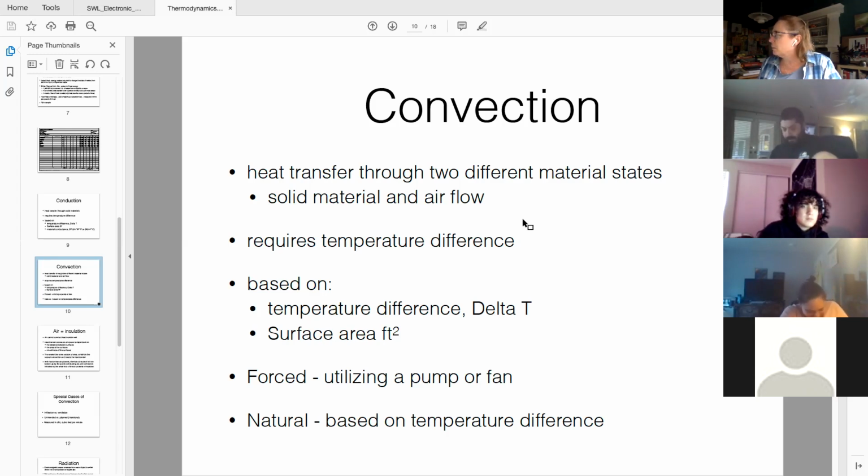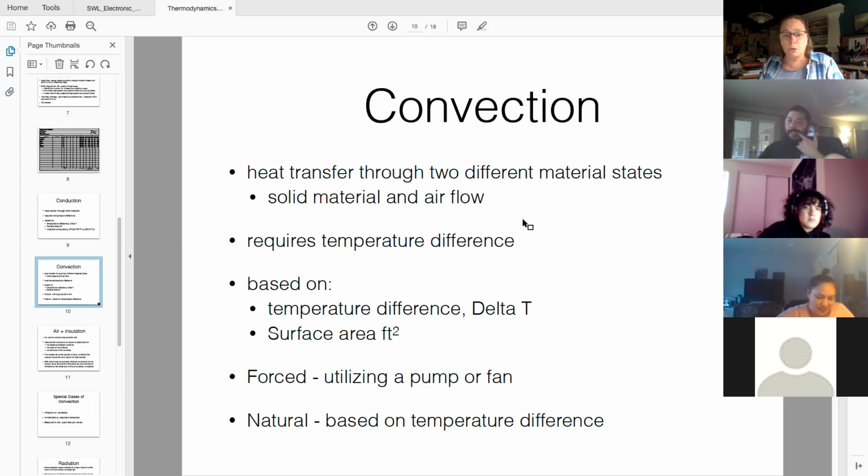Same concept for blowing warm air into a room or cool air with a fan. The fan is forcing the air to circulate, and as it moves, it passes over the surface. If the surface is colder, it will absorb heat, and if the surface is warmer, it will give it up. I'm explaining that right. So if you blow hot air over a cold surface, it will heat it up. If you blow cold air over a warm surface, it will cool it down.